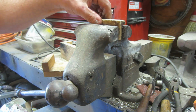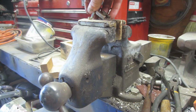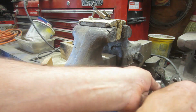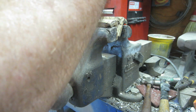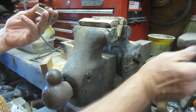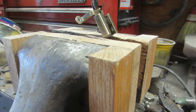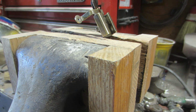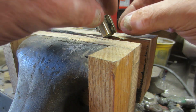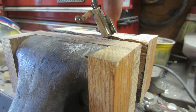I'll put these rubber jaw protectors back in here. And we'll put this part in here. Sometimes you correct things and then you have to go over and correct things that you used to correct other things, if that makes any sense. But in this case, we brought these parts back in a little bit much. No big deal. I'll just use a punch. I put it in here. It's sitting inside the jaws.